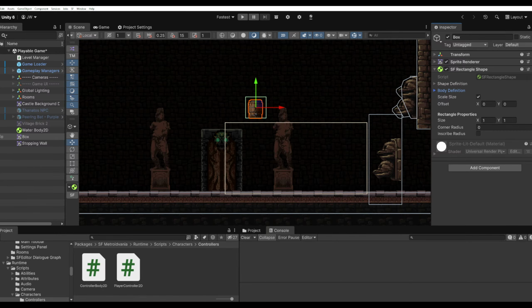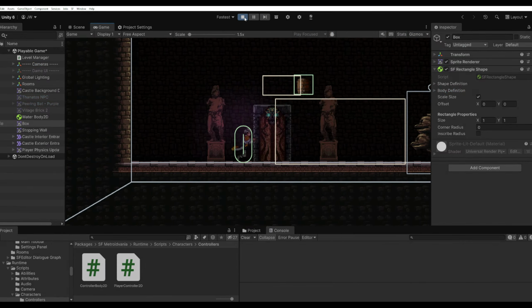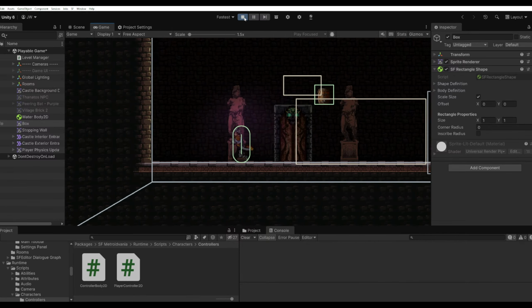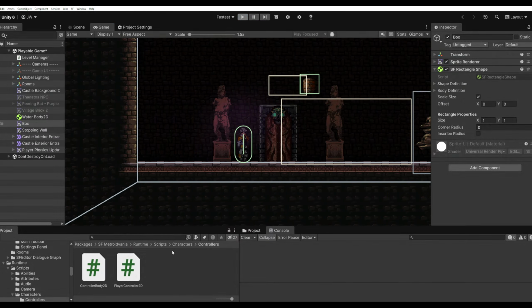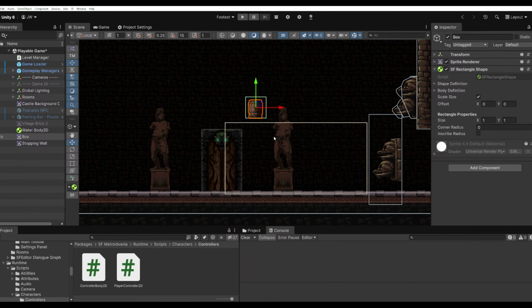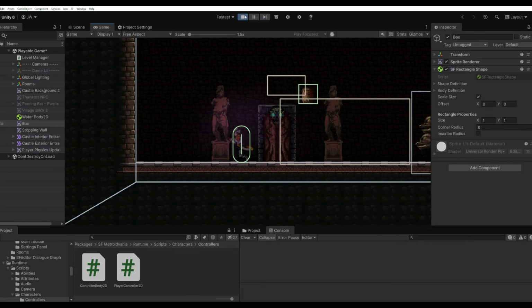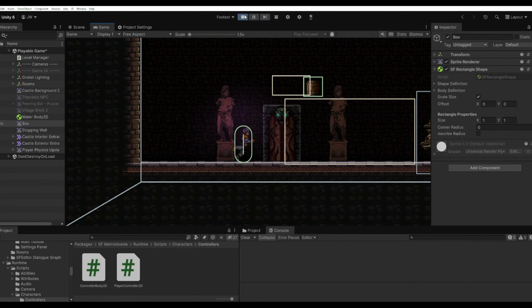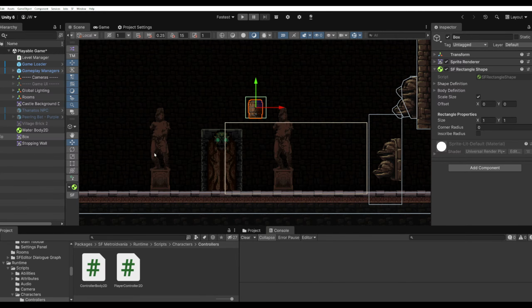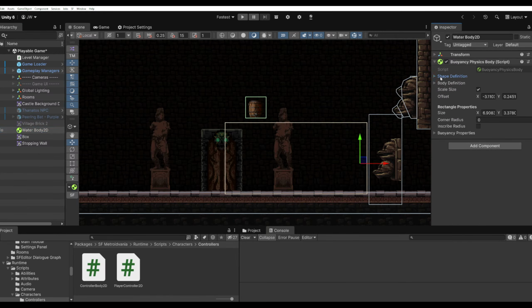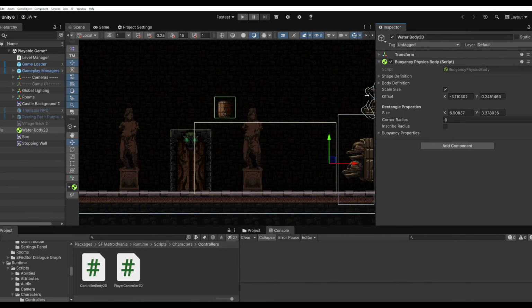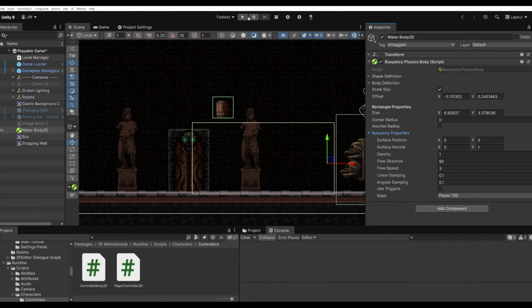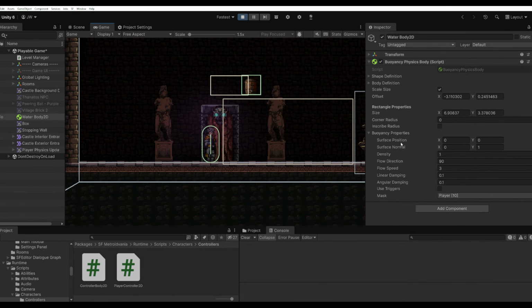If anybody is wondering, I will put this in the public repo, so if anybody wants to use this, just yoink it from the GitHub. It's currently in the Metroidvania repo, and after I tweak it a little bit, I'll put it in the top down toolkit. So if anybody ever wants to do water buoyancy stuff, cool. But anyways, I want to do a couple more random tests. They may seem very useless, and honestly they might be, but I want to test a couple of things with the buoyancy property, mainly the surface position.